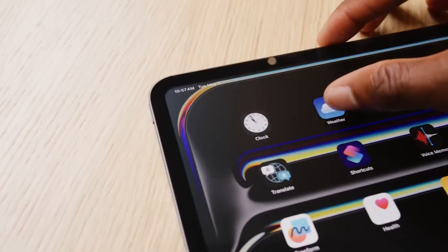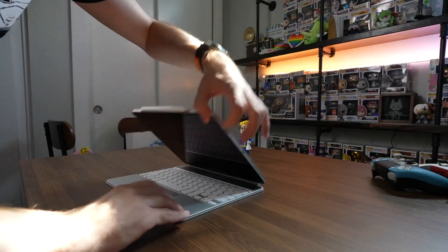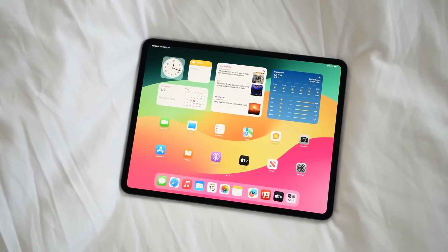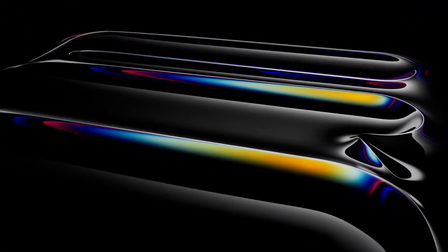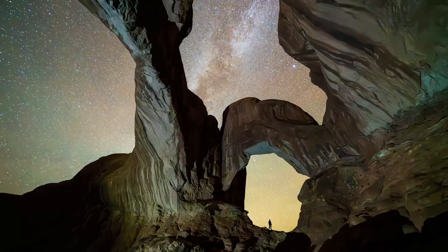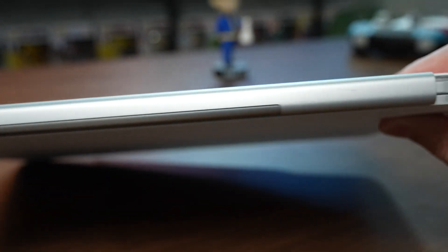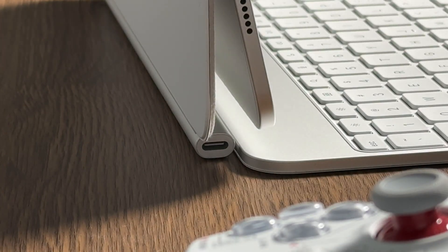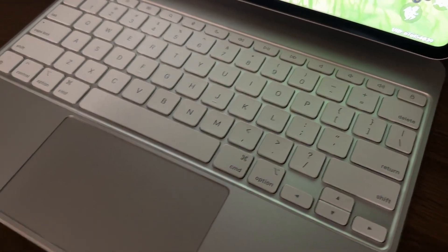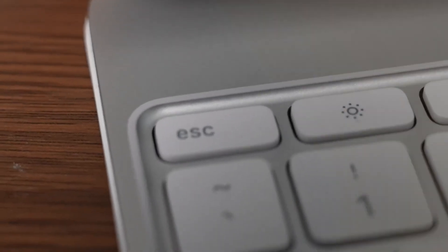The audio quality of the iPad Pro M4 is top-notch. The four speakers on its audio system produce full-bodied, engrossing sound. The audio experience varies depending on whether you're making a video call, watching a movie, or listening to music. Additionally, the gadget offers dynamic head tracking and spatial audio, giving you an ambient sound experience that adjusts with your movements. By generating surround sound, this feature enhances the realism and engagement of your media consumption. For those who prefer headphones, the iPad Pro M4 supports high-end audio codecs via Bluetooth, ensuring you get the best sound whether you're enjoying music or on an important conference call.